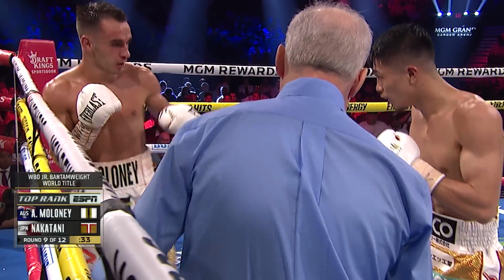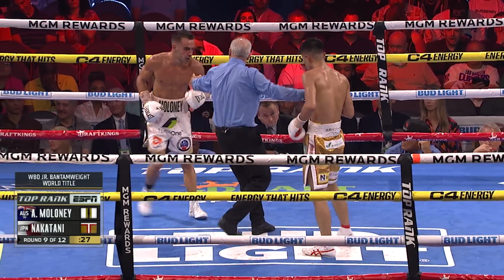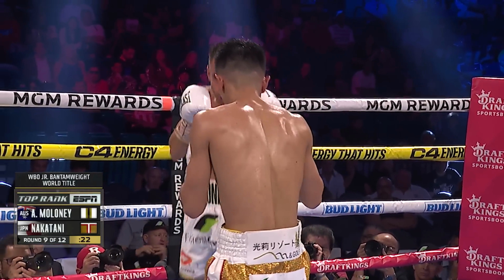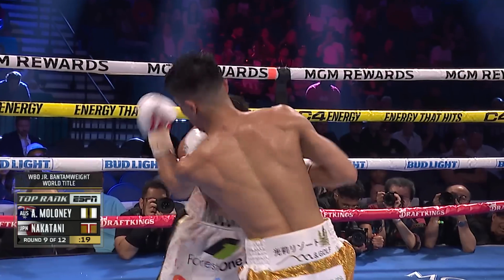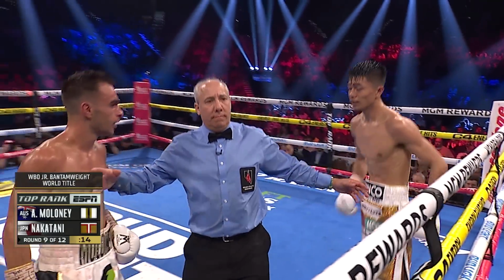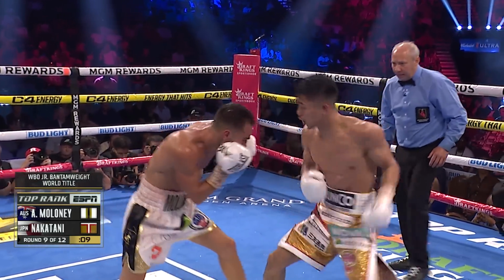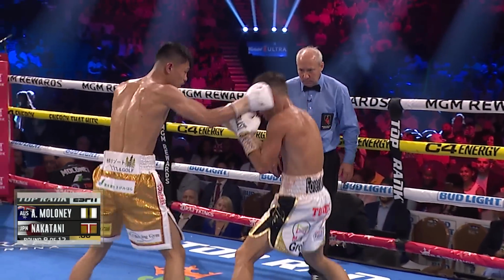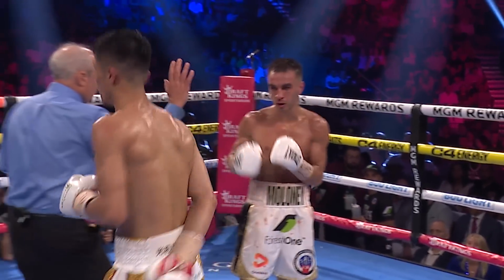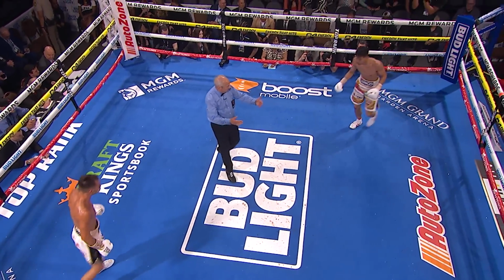Nakatani willing with these exchanges, isn't he? Got a question for you, Tess. Who has to work harder, the shorter runner or the taller runner with long legs? Yeah, shorter guy. Exactly. That's what's happening right now. Moloney has to work harder, 10 times more than Nakatani to be able to get to where he needs to get to. So he's starting to fade, and he's absorbing a ton of punishment. And there's only going to be 9 minutes left to solve it all. Angelo Hyder was in delivering an urgent message.